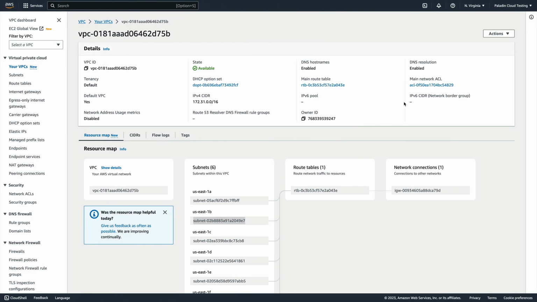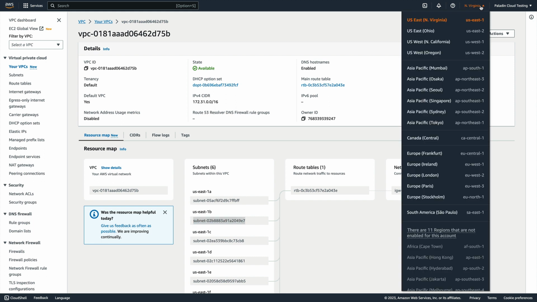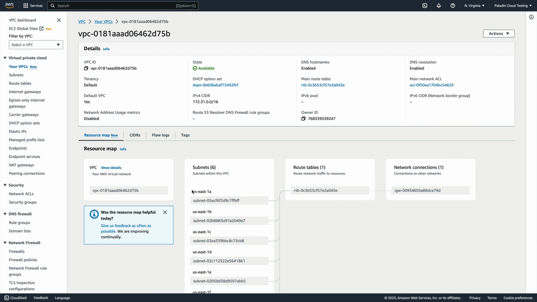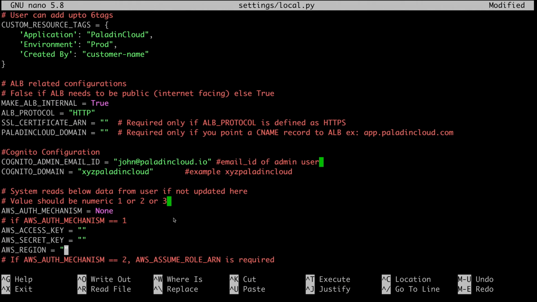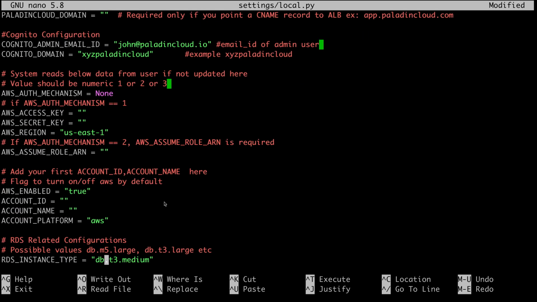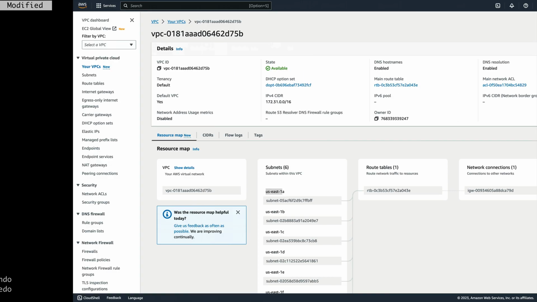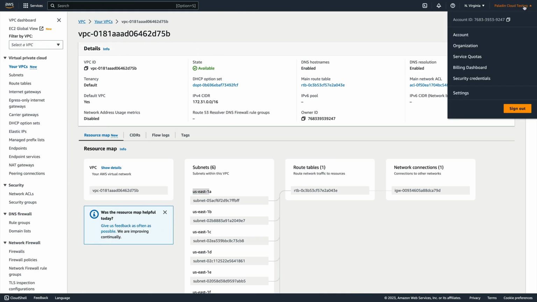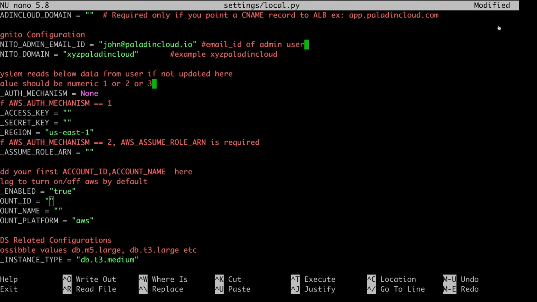Under authentication, we're using method 3, the attached role that we created earlier. So all we need to configure in this setting is to add in the region that we want to install in. You do want the region and not the availability zone, so make sure it ends with a number and not a letter. Next, we'll add our first account. This should be the account that you've installed into. We'll want to grab the account ID, which we could copy over from AWS, and then enter in the account name.